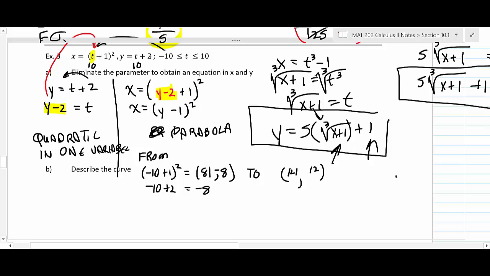Okay? All right. Everything okay? Okay. All right. So that's how you eliminate the parameter. It's going to get a little bit different once we get into sines and cosines and stuff like that. So generally, if you can solve for t, that's the way you eliminate that parameter. Solve one of them for t, plug it into the other. But you can't always solve for t. That's the problem. So that's what we're going to look at next. Okay, any questions so far?